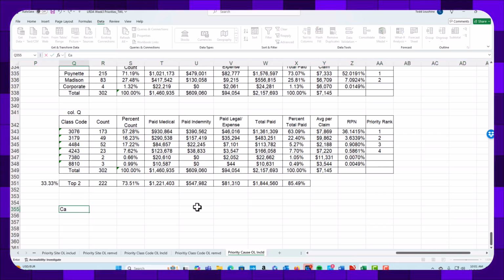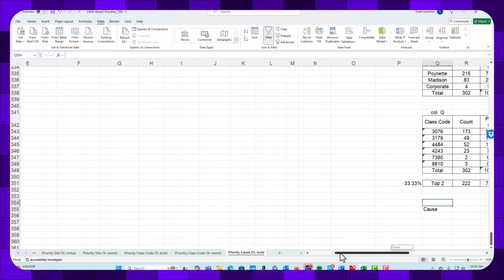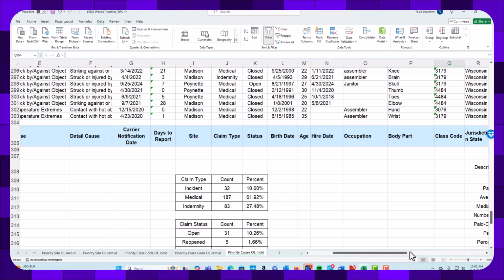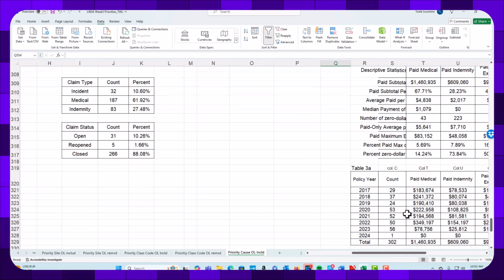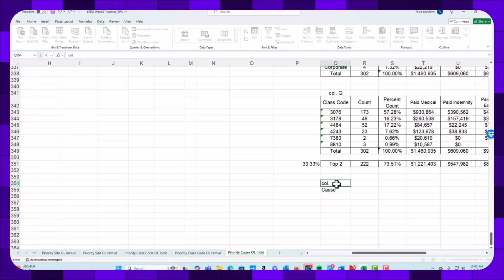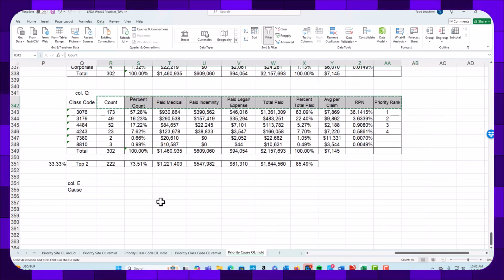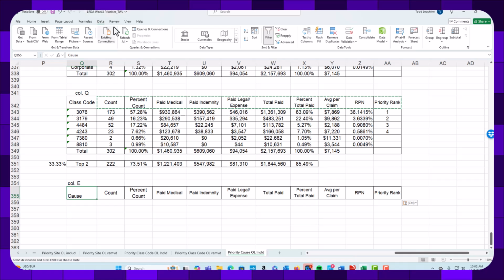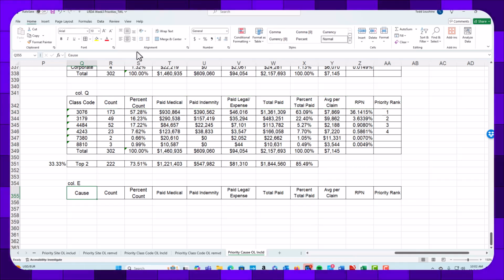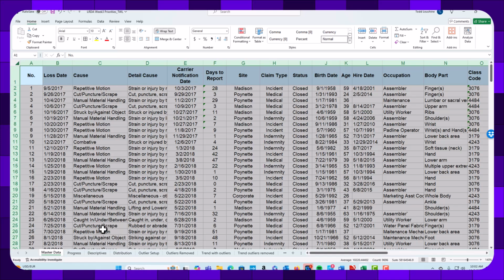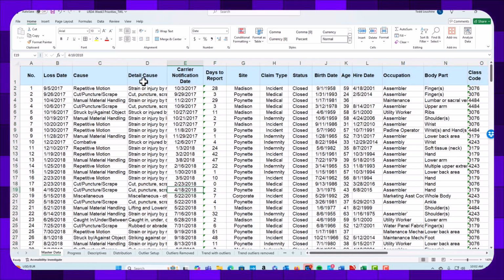So this is going to be cause. I already forgot which column it's under. E. All right, get the rest of these. Okay, so we'll be creating this, save my work. Let's go all the way back to the beginning. The master data list, we could use this because all we're trying to get is all the entries under, well, now it's under C, but that's not a big deal.